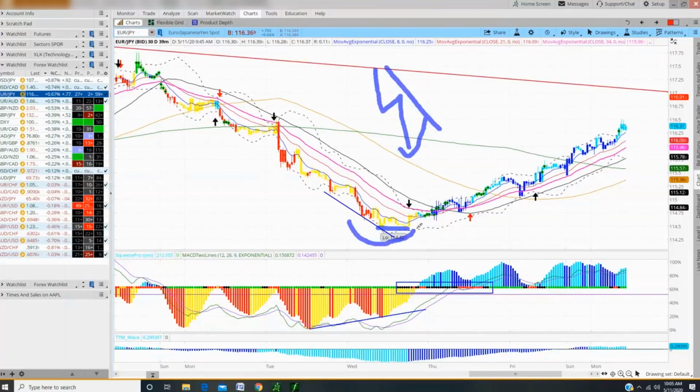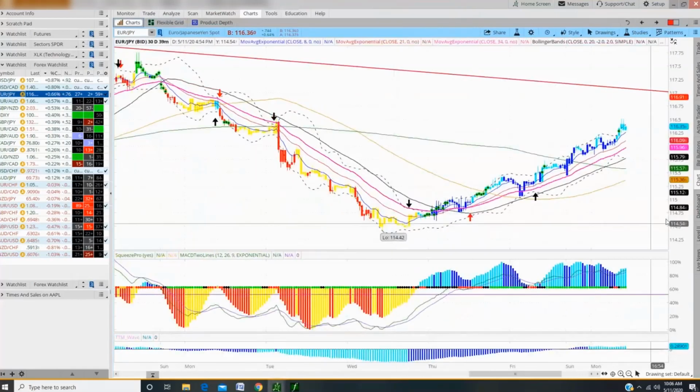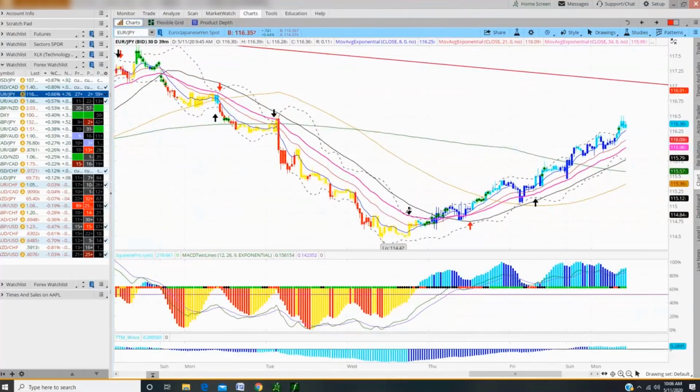This was the area that you could have taken it to the long side. But you could have seen this so easily. Beautiful downtrend, divergence, momentum stall, squeeze, fire to the upside. Okay? Fire to the upside. So let's go back here. Zoom in. That move was this beautiful move right here. And then that move down at the bottom is right here. It's so crystal clear, if you're looking for it.